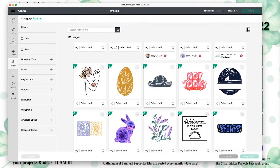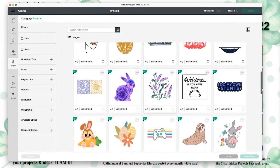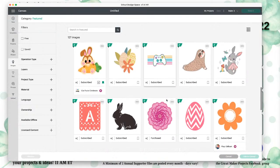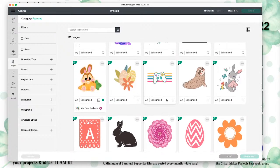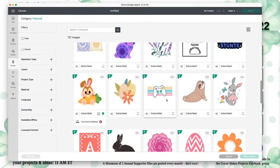The baseball dad. We got to start thinking about our Father's Day. It's coming up in June. I know it sounds early, but it's right around the corner. Christmas in July is right around the corner. It's sneaking up fast. So, I love this when I do my own stunts. I'm the only one I know that can trip up the stairs. But I do.